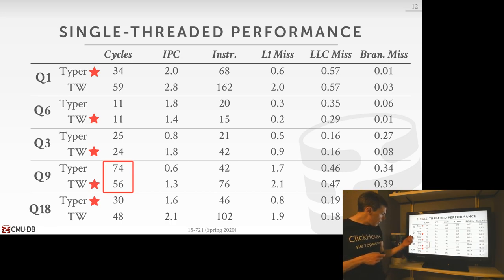So in the case of Hyper, the probe loop is way more complex than it is in VectorWise, even though it's using a more efficient hash function. But for this reason, the way it's set up with these vectorized, processing these vectors of data, it's able to amortize those memory stalls across every single vector. So again, the main takeaway from this table is that there isn't one approach or one metric we could look at to explain why one database system is going to perform better than another for these different queries. We have to take it on a case-by-case basis to understand what's going on.